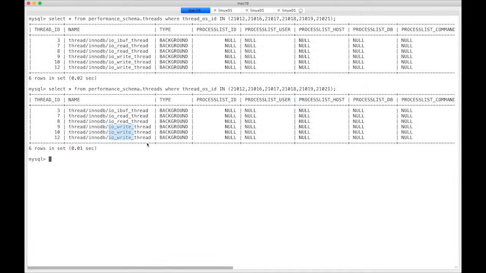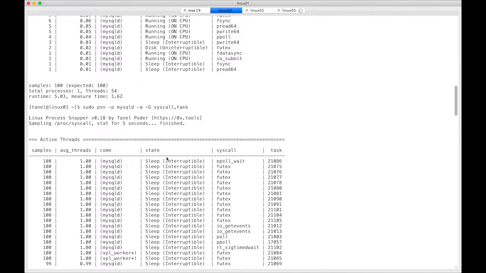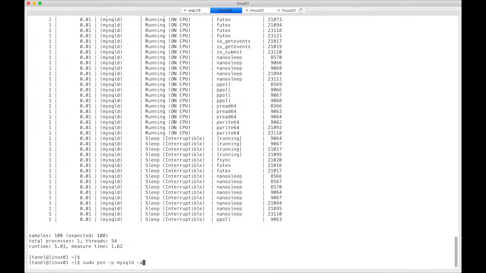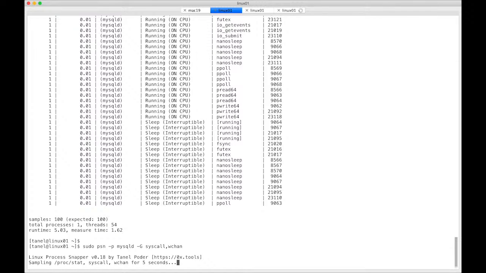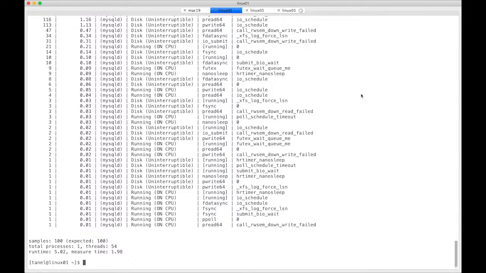And you see these are IO threads, and apparently they do async IO, at least with my configuration. Okay, so I'll go back to the notes. You can learn that. If you're doing this and you're stuck somewhere.